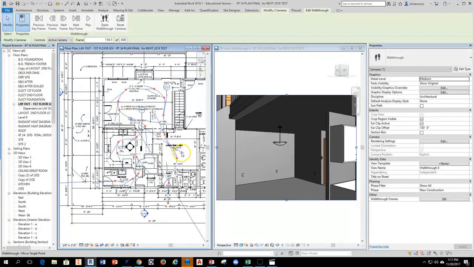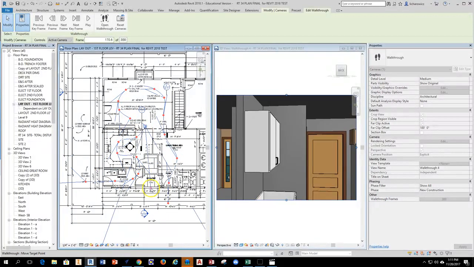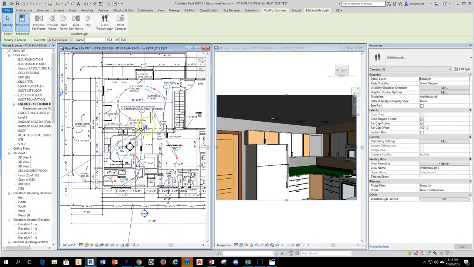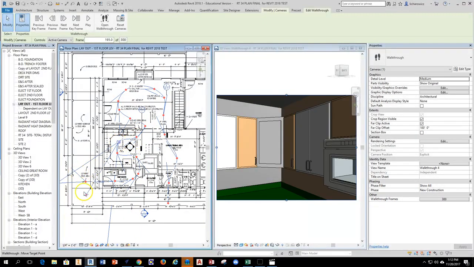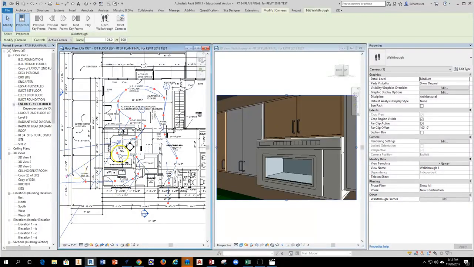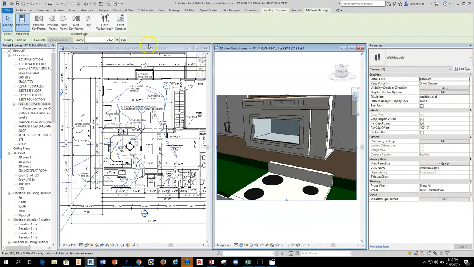So I'm never really losing the angle on the kitchen. Just the height here.